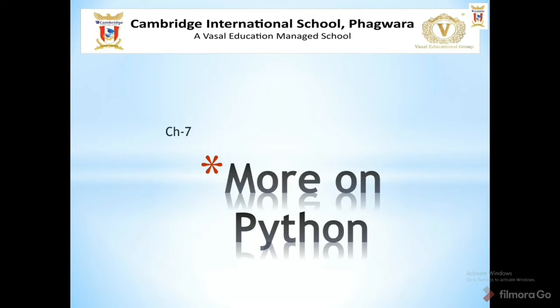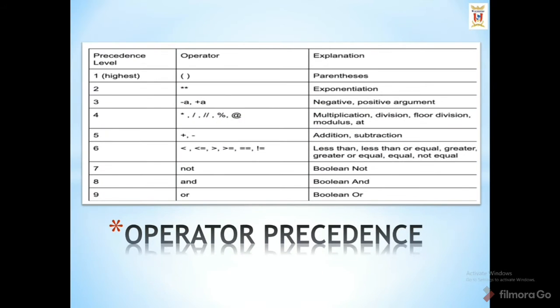In the previous video, we have covered all the types of operators used in Python. In this video, we will start with operator precedence. Precedence is the priority order of an operator according to which it is evaluated. Each operator has precedence associated with it, just like we do in mathematics, BODMAS. The same way the precedence works in Python.